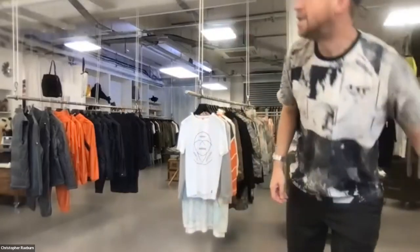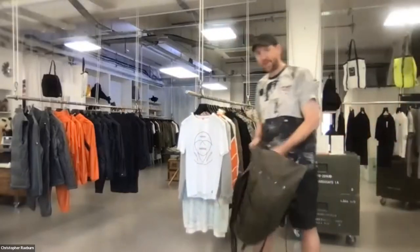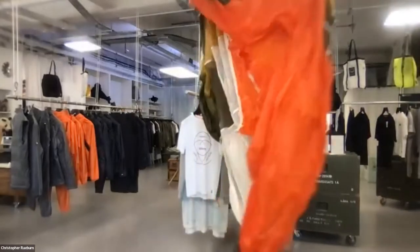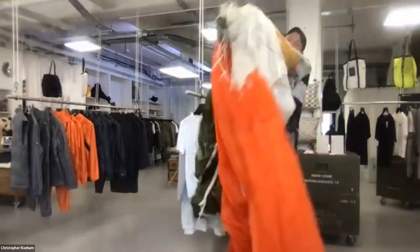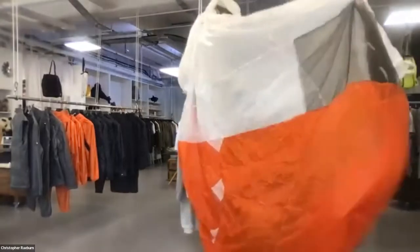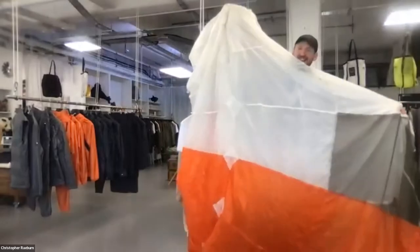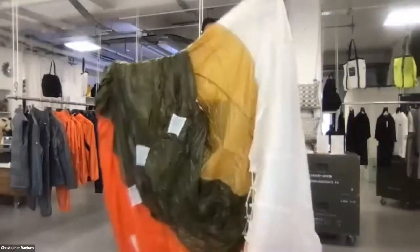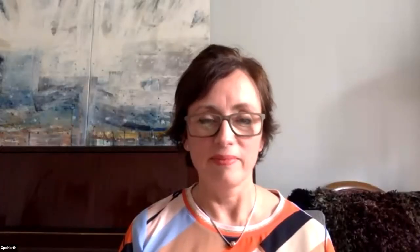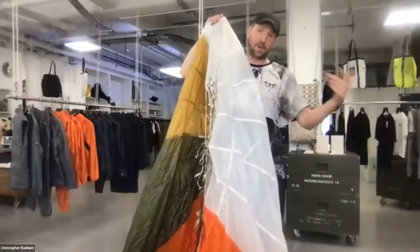Jump forward a few years — I'm going to show you something cool in a big bag, and ask Joan to help identify it. Joan correctly identifies it as a parachute and asks whether it's silk. It is indeed a parachute — a pilot's parachute. From the 1930s and 40s they used to be silk, but from the 1950s forward they replaced silk with nylon. This is a nylon parachute made about 20 years ago.